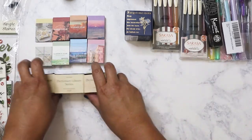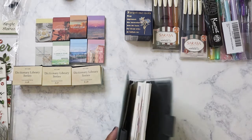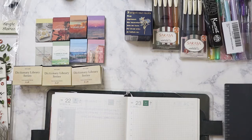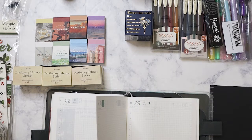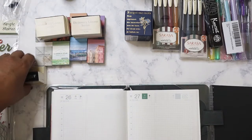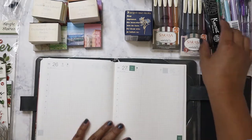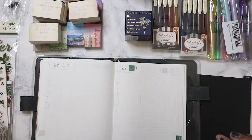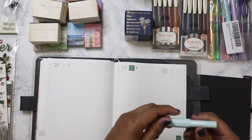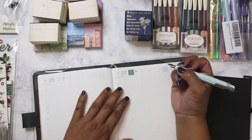So now we're going to do a pen test. I've got my Hobonichi here — today is Saturday the 27th. We're going to start with the Koeko. This will probably be the only Koeko I order; I kind of prefer the Japanese ones. It feels really good holding it though.